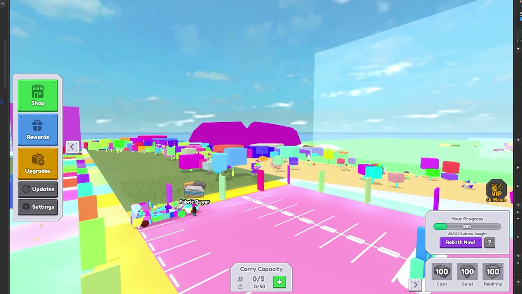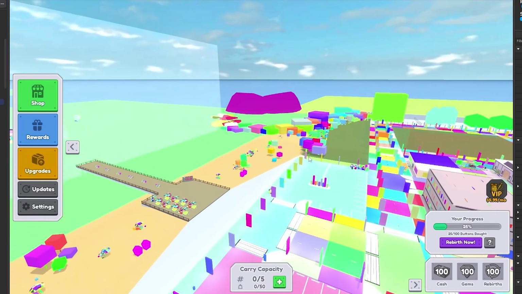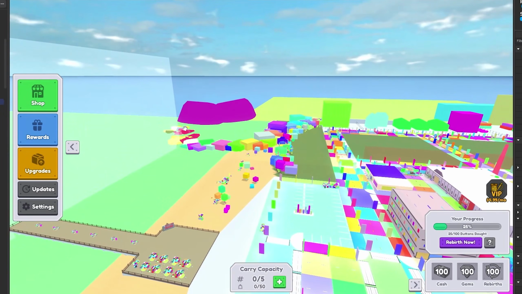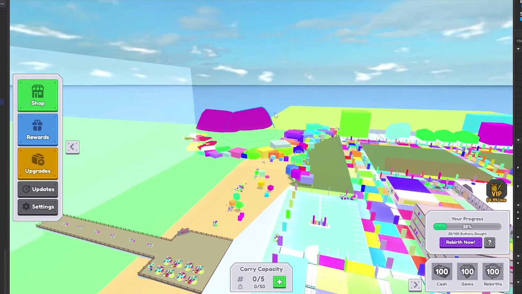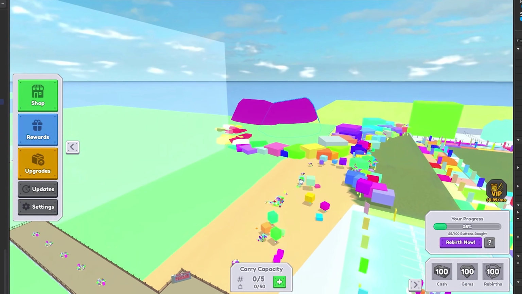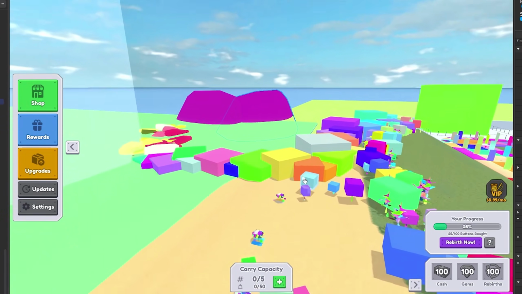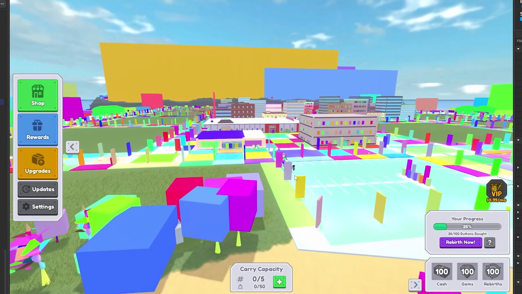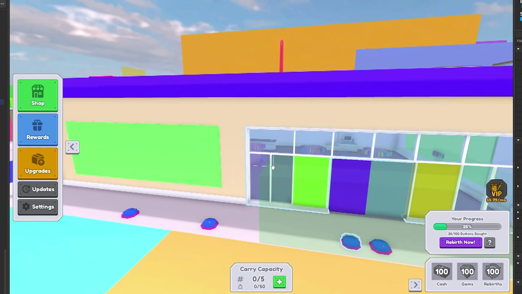And when you take a look around my map, you can see I've made a lot of these optimizations all over the place. You can see tons of boxes all over the place. You can also see these shapes in the distance here, these meshes or these mountains, and these have their collision fidelity set to hull, and you can kind of see how it's like a shrink wrap effect over the object. This one uses the second least amount of memory usage. The box one's the best, but if you can't use the box one because it just doesn't work for the shapes you want, let me see if there's a good example I could find.